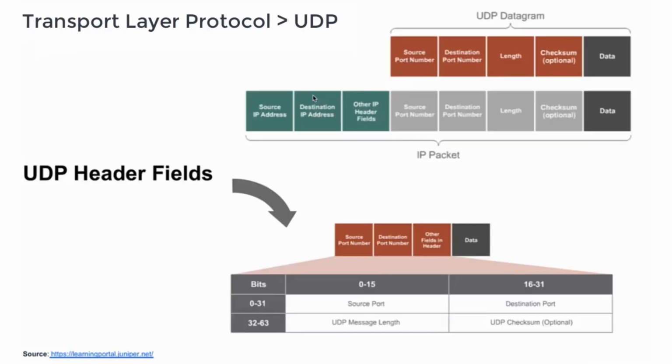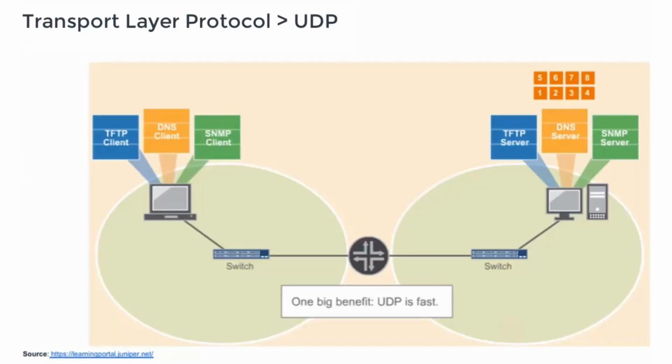These are the fields that a UDP datagram encapsulates. You can see the source and destination ports, which are often the same number for protocols using UDP. Then there is the UDP message length and its checksum. Common protocols that use UDP are TFTP, the Trivial File Transport Protocol, using port 69. This is very similar to FTP, but uses UDP instead of TCP to avoid all of the overhead of establishing and maintaining a connection just to transfer very small files.